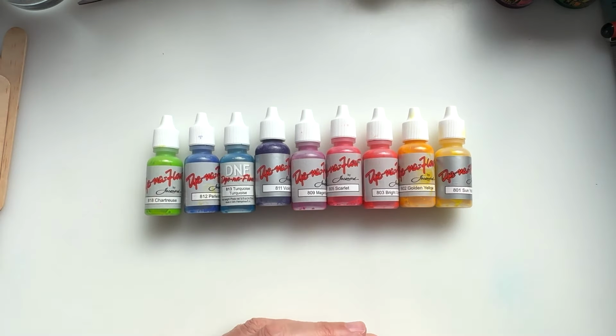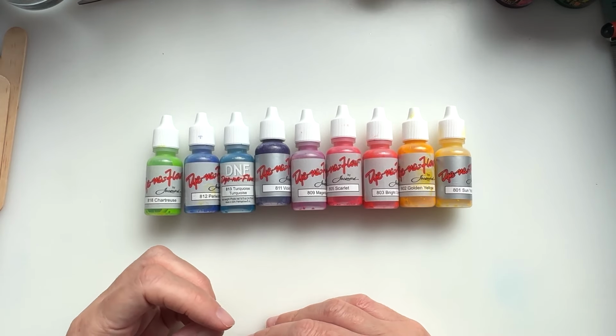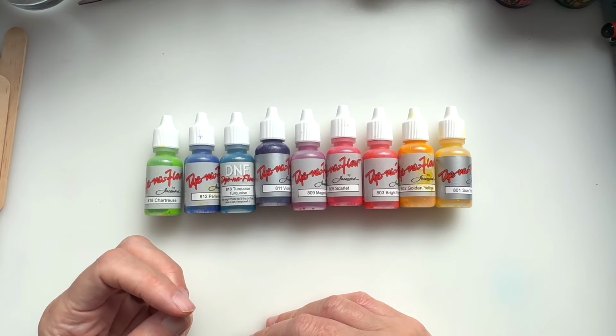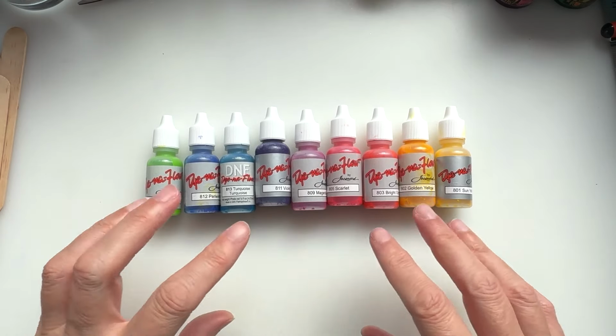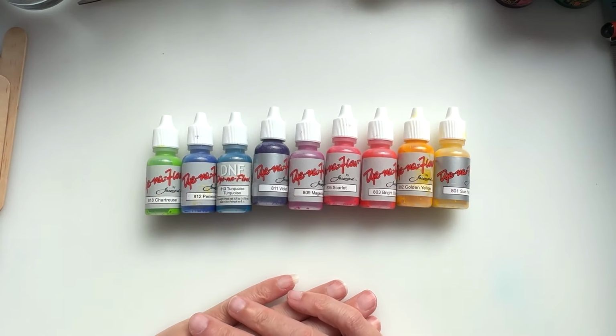Now, the wonderful Christine from Create and Craft with Christine did some beautiful video on dyeing with Inktense blocks, I think it was at the time, and I was very inspired to have a go to see if I could try with these Dye-Na-Flow.